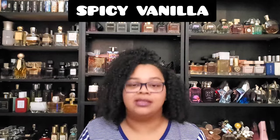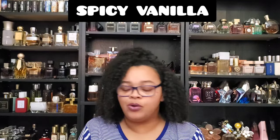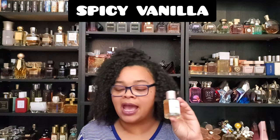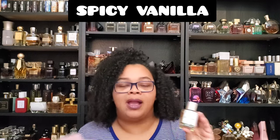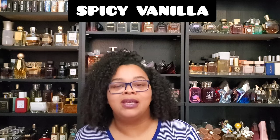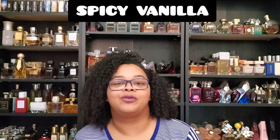This first one is Spicy Vanilla, and when you get this, you're going to get a card with information about the oil concentration and what it's inspired by. This one is inspired by Tom Ford's Noir Eau de Parfum. I'm not a fan of the House of Tom Ford; however, the fragrances I do own — like my Tom Ford Lost Cherry and Metalique inspirations — absolutely came from Dossier because I prefer their versions over the original, especially for longevity, sillage, and projection. I'll give the win to Dossier every time.